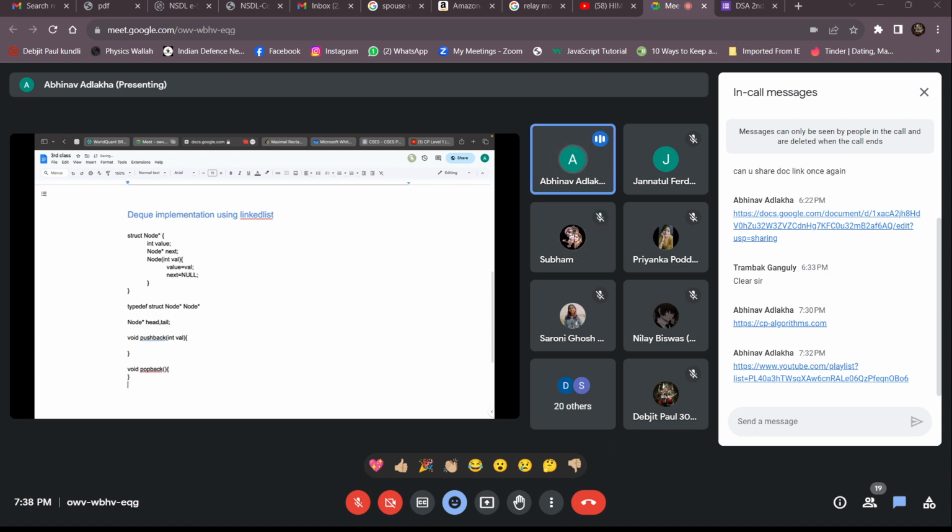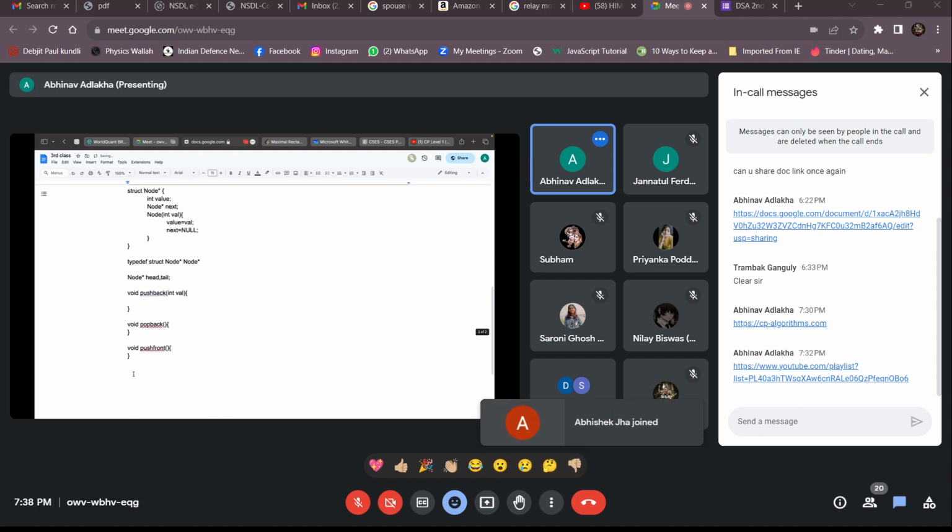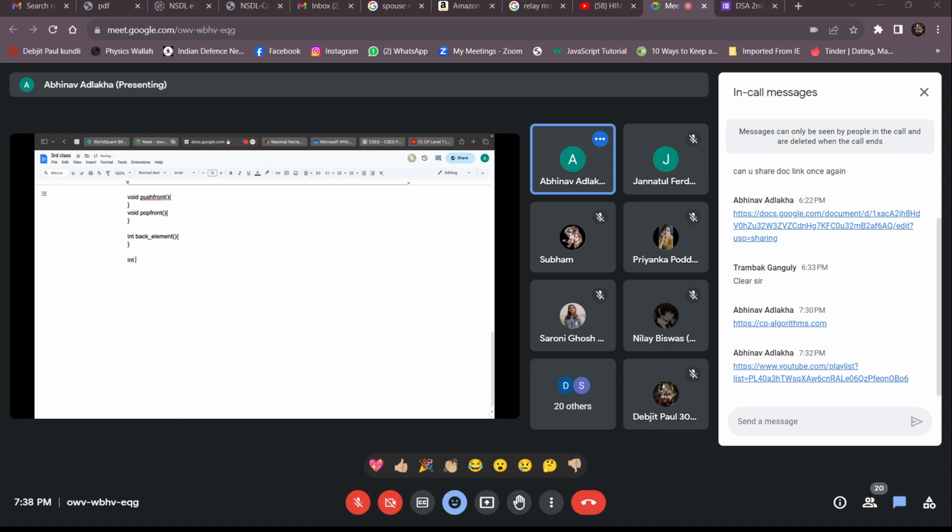Okay. So there are just six functions of DQ, right? This is push back, pop back, push front, and pop front, the back value, back element, front element.